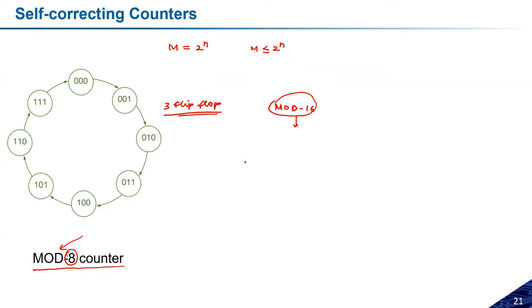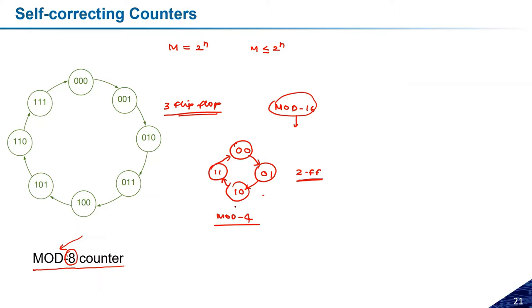But there could be something like this: let us assume I have a counter that starts from 00, 01, 10, and 11. If it is a sequence like this, I can call this counter a mod 4 counter. There is no doubt I can call it a mod 4 counter because the total number of sequences that this counter is following is 4. Now, one very important thing is, if I have to design this counter, I need 2 flip-flops. Okay, so 2 flip-flops will be sufficient to design this mod 4 counter.